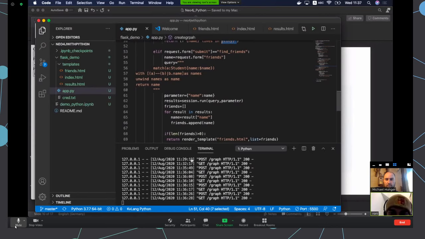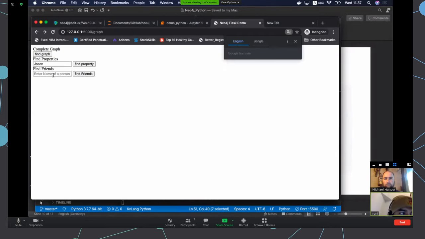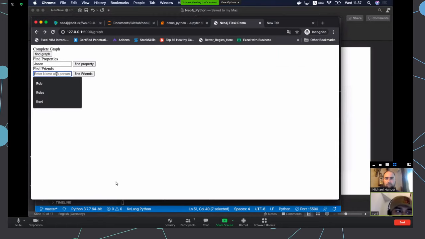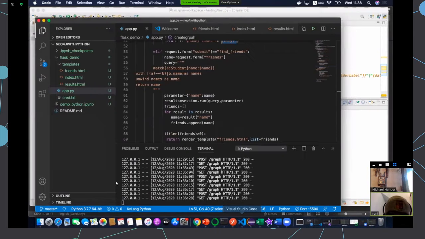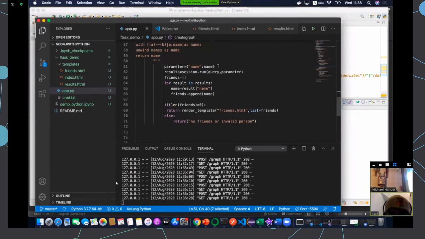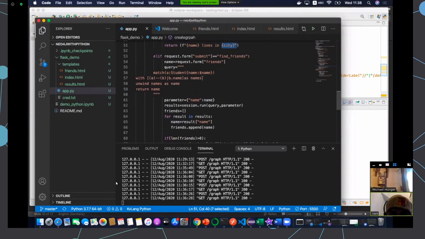Okay, so what is happening here? So I'm just going to find who is actually my friend, or who is the friend of Rob, or who is the friend of Ronnie, or who is the friend of Jason. So what is happening? So see here, the same thing. But here I'm just going to use the pattern comprehension. You guys might already know what pattern comprehension is. So see, again I'm using this variable here.